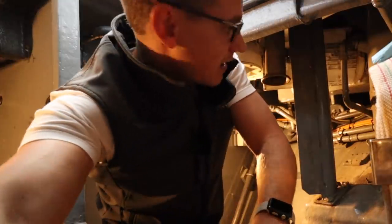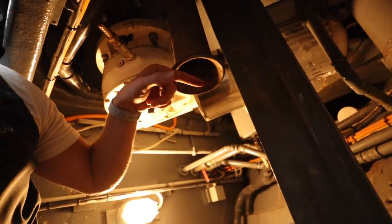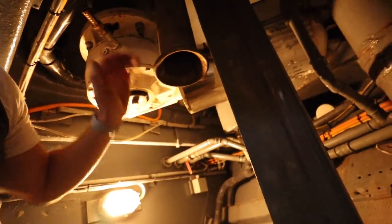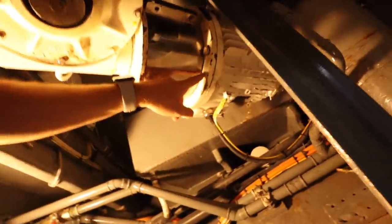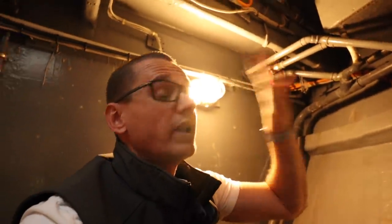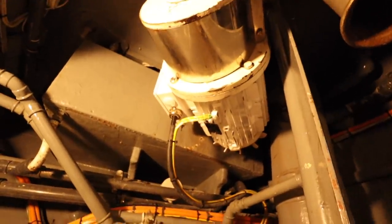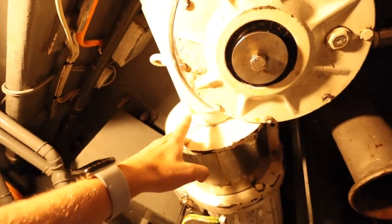Let me pick up the camera and show you around. Here we have this big pipe coming down — this is where the anchor sits inside, and this is known as the hawse pipe. Here is another pipe where the anchor chain comes down and sits in the bottom of the anchor locker — this is called the spurling pipe. And here you can see the white disc and motor — this is the underside of the windlass on the port side.